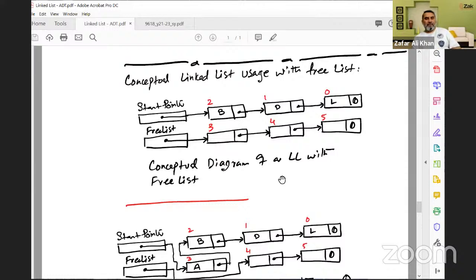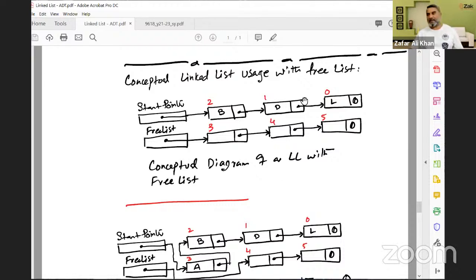So whenever we need one more node, we will be taking it from the free list. And whenever we are deleting a node, we are actually adding it to the free list. So all the lists in the computer's memory are acquiring or borrowing nodes from the free list, and whenever they are releasing, they release to the free list.